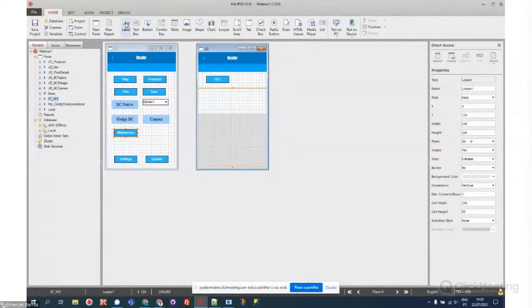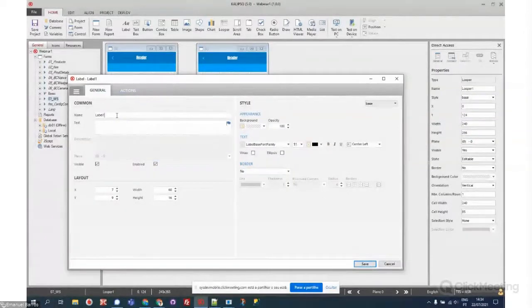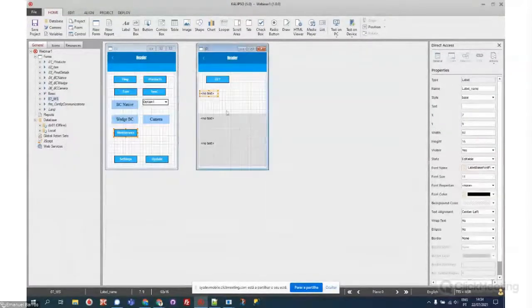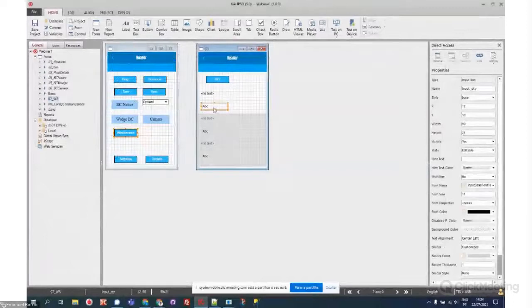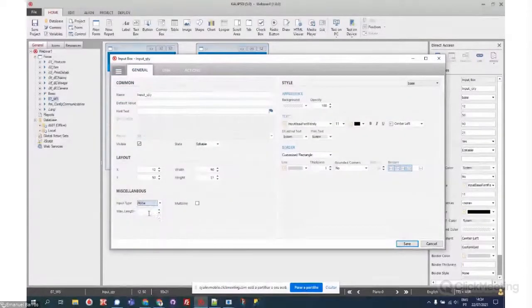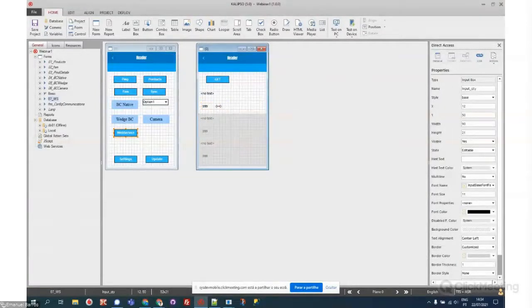So we have the ID and we have the name and we also have the quantity. So let me put the name. Okay, let's give a proper name to the name. And I want to change the quantity later, so I will put an input box. If you want, because we know that this is a numeric value, you can change the input type to a numeric value. Remember the question regarding the keyboard. And for now, that's it.